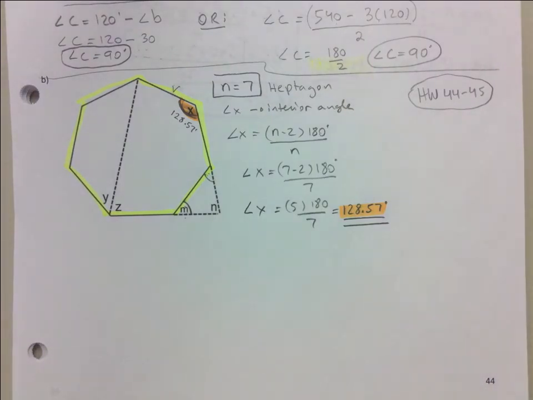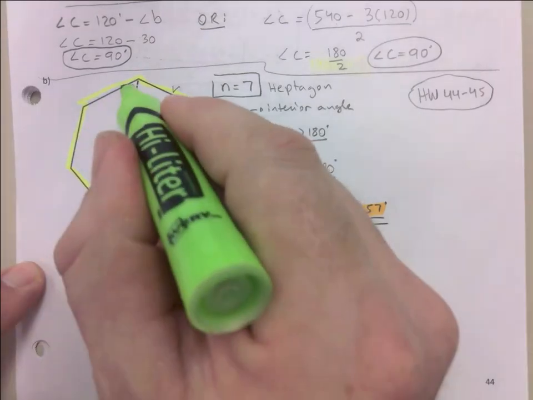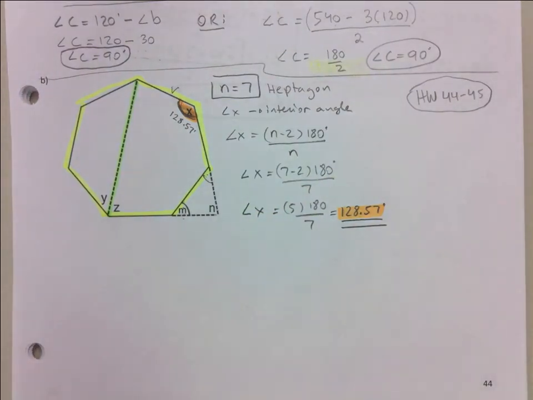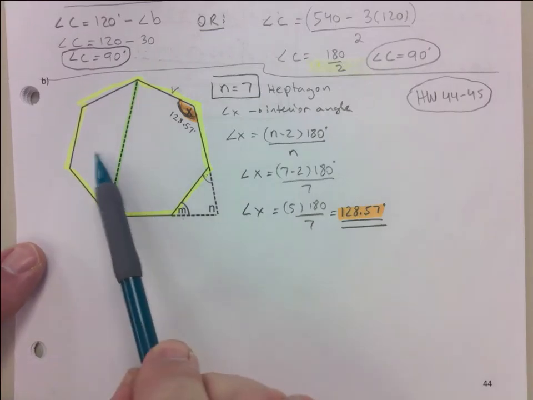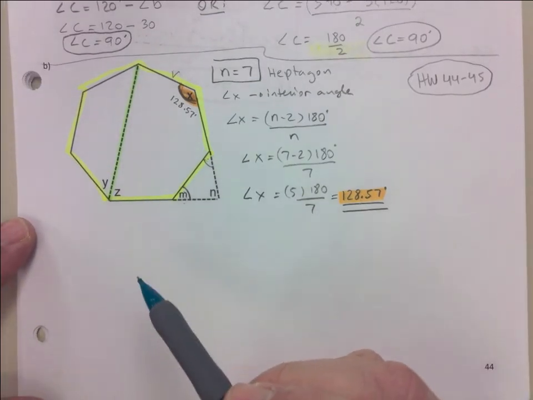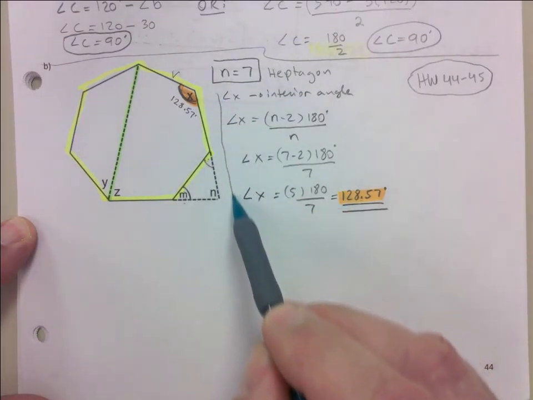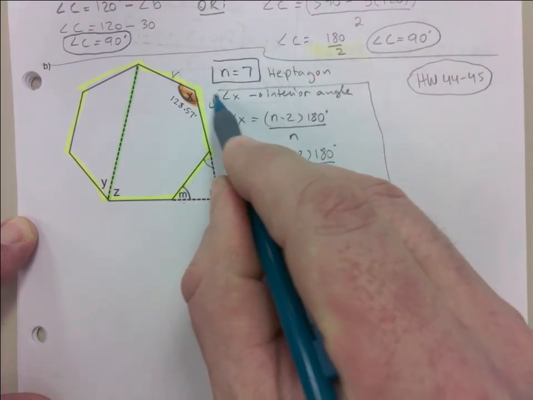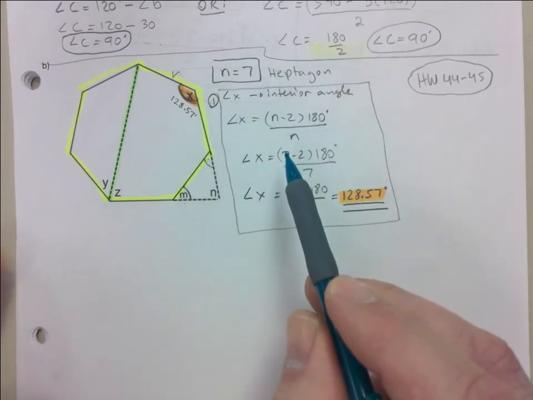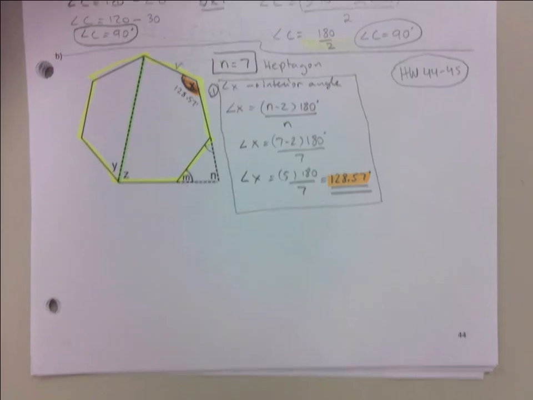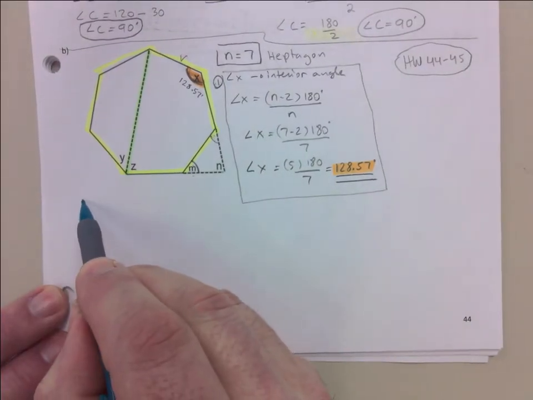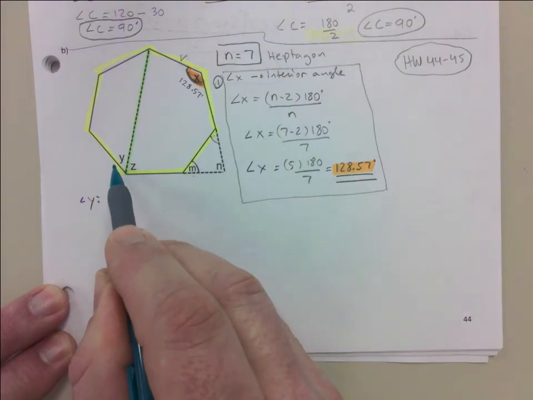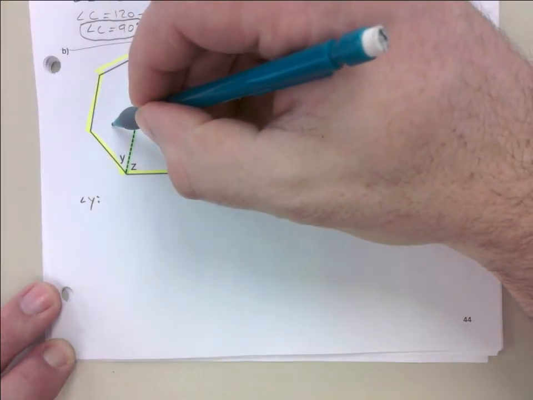I'm going to use the green for my diagonal. I notice that I'm creating inscribed polygons, polygons that have two different shapes in there. If you wouldn't mind, I'm going to box this in, just letting everyone know that's how I started. That's my very first angle. Let me move out a little bit. I'll do angle Y next, this one. This is a trapezoid.